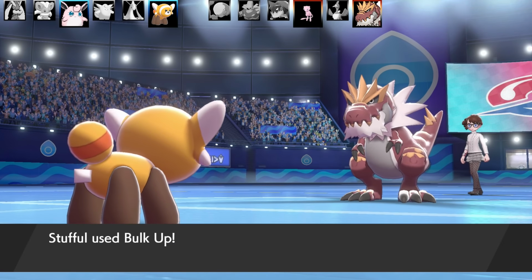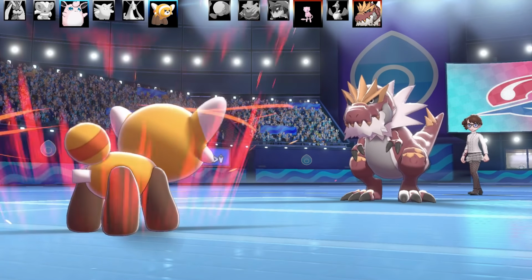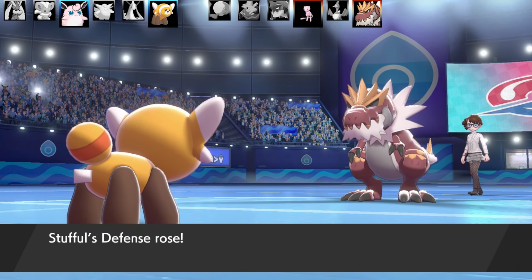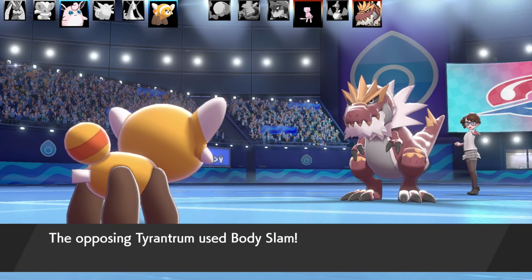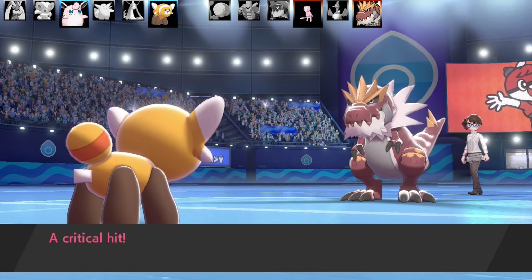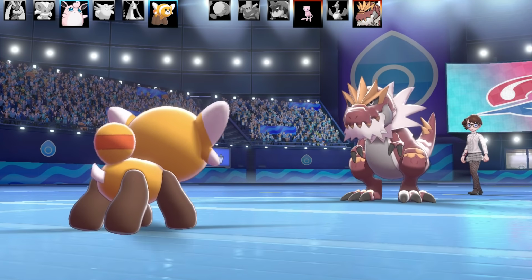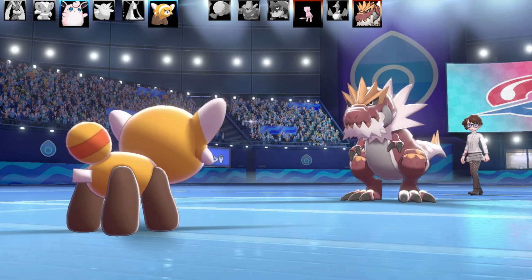So now I thought, well, let's set up the bulk ups here. This will be good. The Mew only seems to have Metronome and Mimic, right? So I'm going to need a couple of bulk ups to actually do some damage. So here comes another Body Slam, and that one was actually a critical hit. I was like, damn, I might not be able to set up on this as easily as I thought. So go for another bulk up here, boosting my stats.